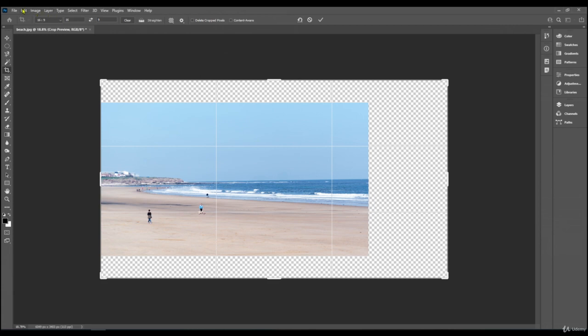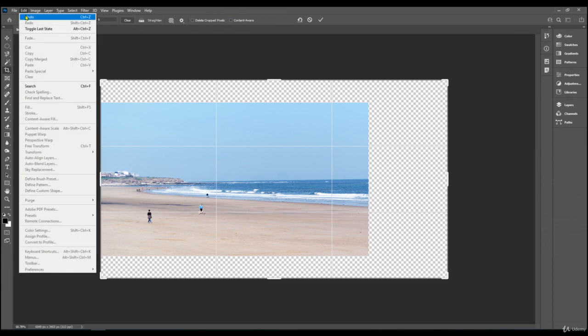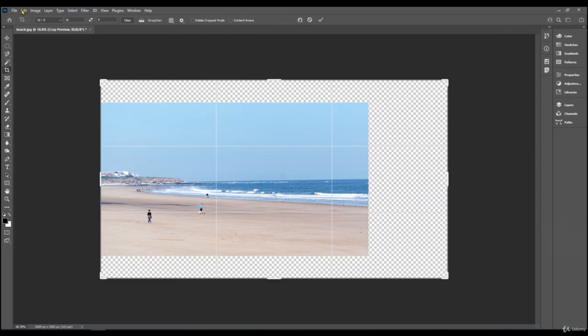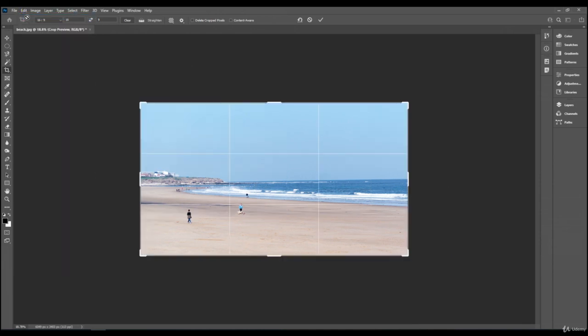You can also go Edit, Undo, Edit, Undo, Edit, Undo, and it'll just keep moving you back to your last place. Or you can go Control and Z on the keyboard, like that, and I'll just hit return.